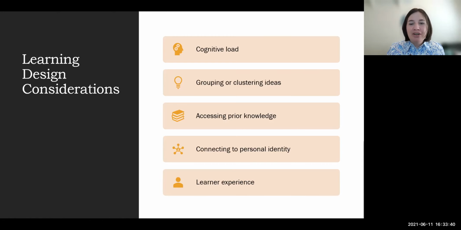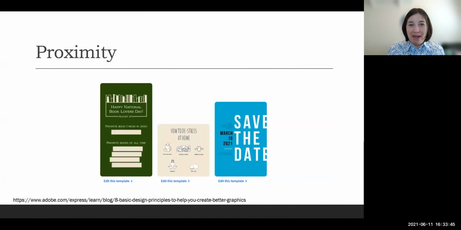All right, so here are the core learning design, visual design principles I want you to think about when you're doing visuals. And a lot of these are actually examples with text, with typography as well. So first of all is proximity. How are the elements placed in regards to each other? So you see in this one, we have a title, Happy National Book Lovers Day. And then we have the date right under it. So grouping together the title and the date helps us link those ideas together. Might seem obvious, but it's still kind of important.